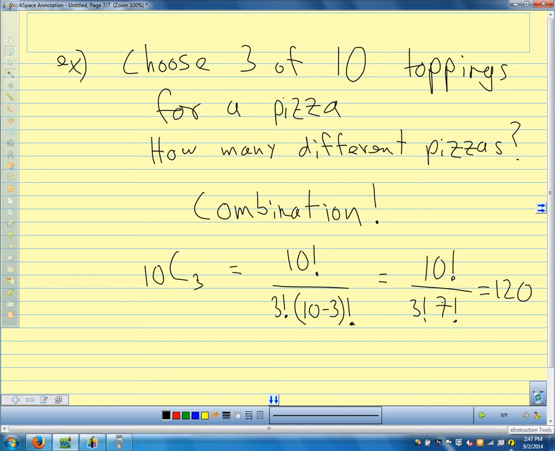There's one other thing I was going to say. On a quiz or a test, to show your work on a problem like this, I would want you to write out this formula, not just plug it straight into your calculator. Write this part out, so I know that you understand the formula, so you know what that formula is telling you. So this would be how you would show your work on a problem like this, on a quiz or a test.